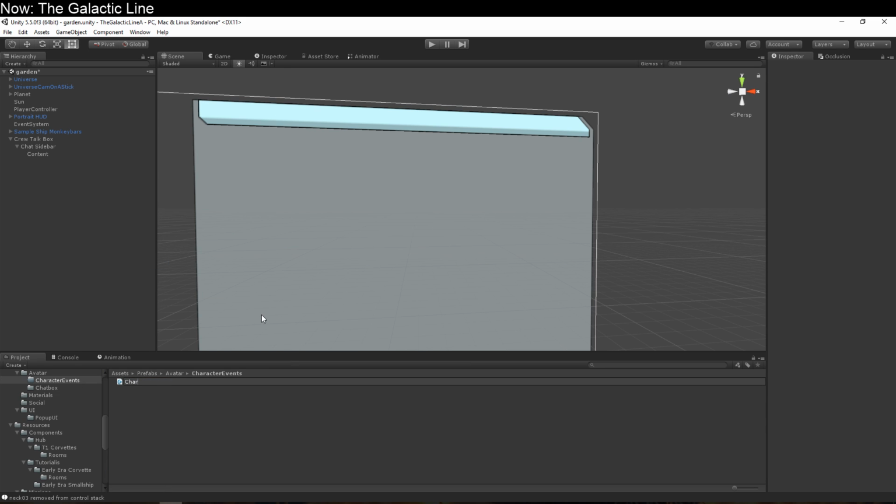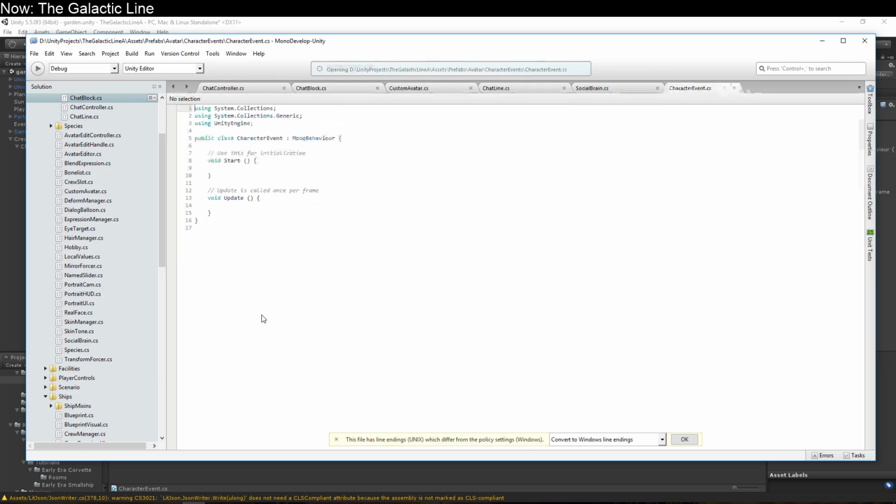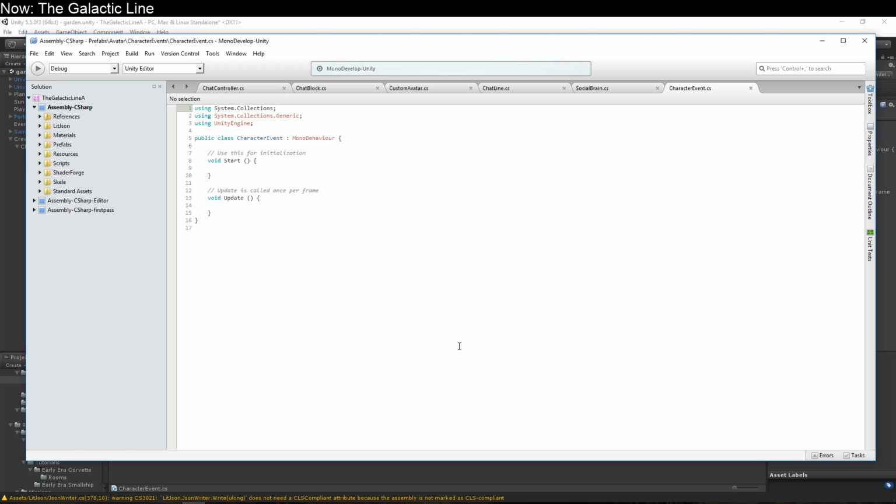New C# script, character event. So there are a couple of different kinds of things we might think of for a character event. One of them is that it could just be an interface. But Unity does not show interfaces very well, so it's difficult for us to do it as an interface just because Unity will panic. Another thing we could do it as is a delta serializer. That's what we use for ship parts and stuff. The advantage of a delta serializer is that it can be saved into your ship's specs, which is probably pretty important. So this is going to have to be a delta serializer.